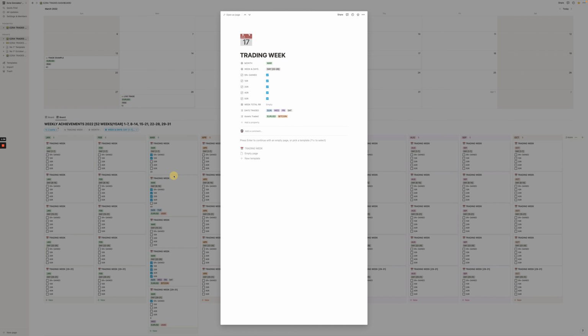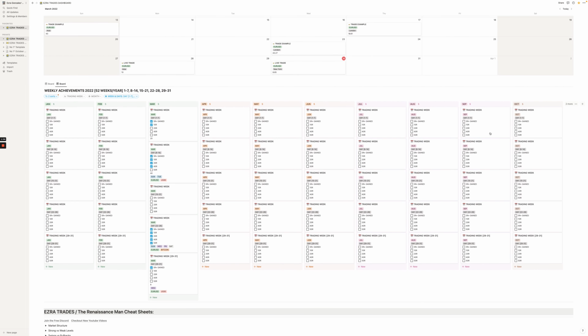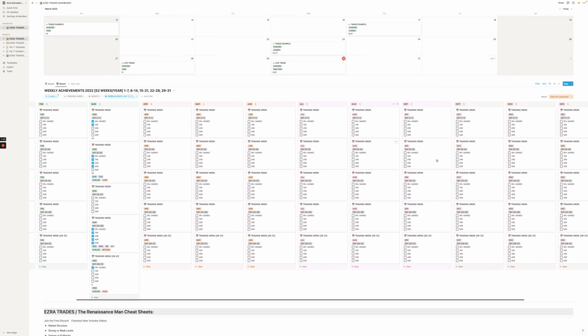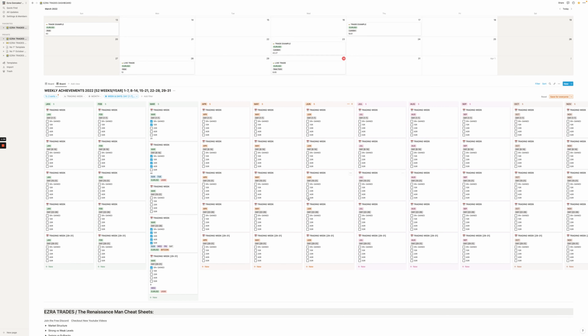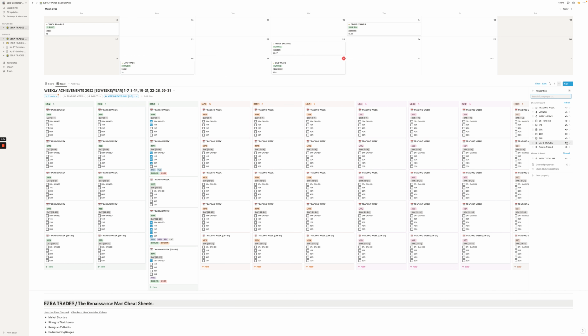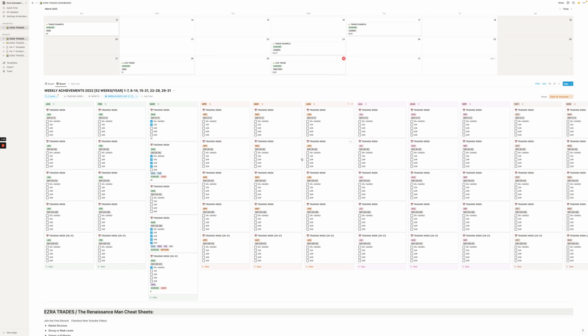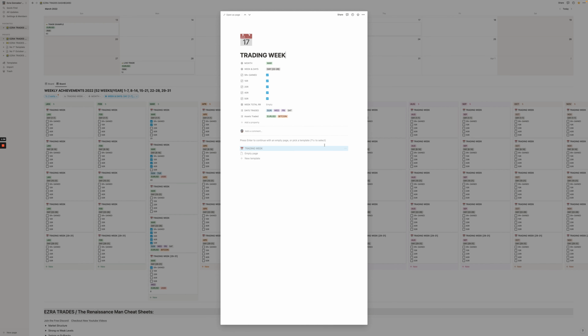Now this system is so cool, because you can look back here on every single week of the year. All you have to do is scroll, and you can see what you did in what month. Here you can even have it display the R if you want. All you have to do is add that as a little property. So we go to properties here, and let's say we want to also show the R. Here's the total R. When you see that, it's going to add it in. And so now, for example, this one I didn't actually set the number, so let's just say this one was 55.